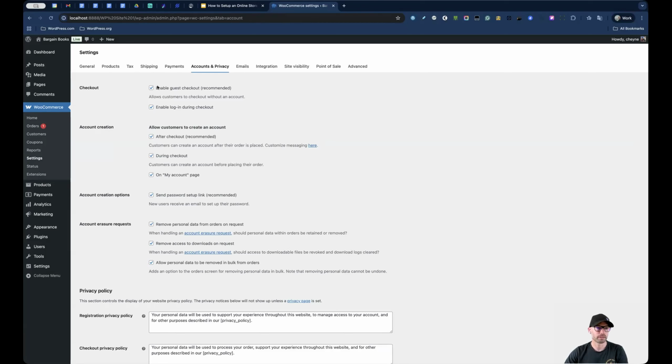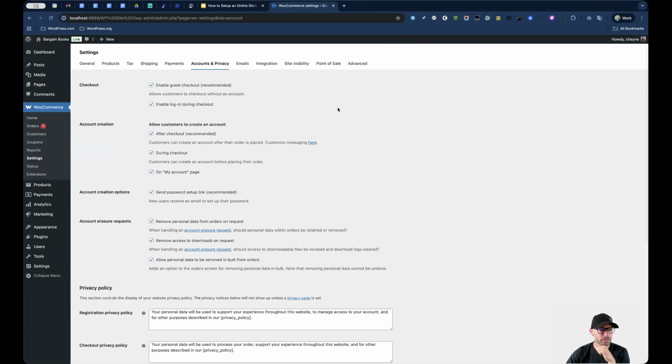I think a customer should be able to come and check out without creating an account, because that's a barrier to them checking out. And if they log in and they've previously bought something, then their address details will be automatically filled out, which is just a nice user experience.